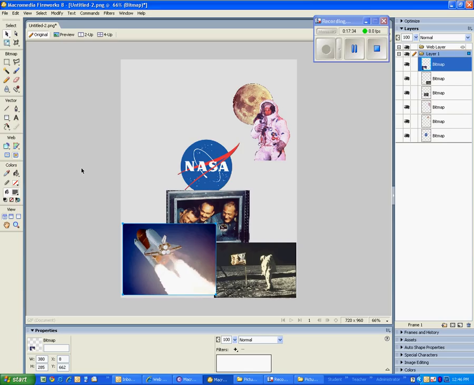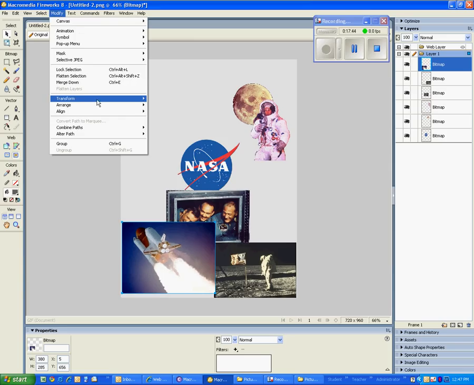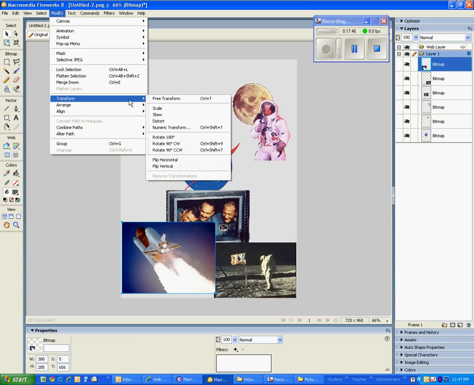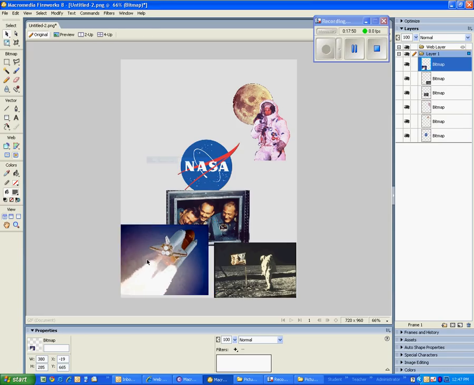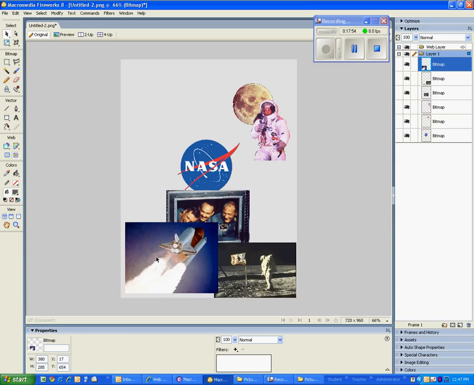It's flying off the page. We want it to fly into the page. So I'm going to select that picture, the space shuttle. We're going to come up to Modify, Transform, and then Flip horizontally. And now the space shuttle is flying in towards the middle a little bit. Okay? That's what we want.